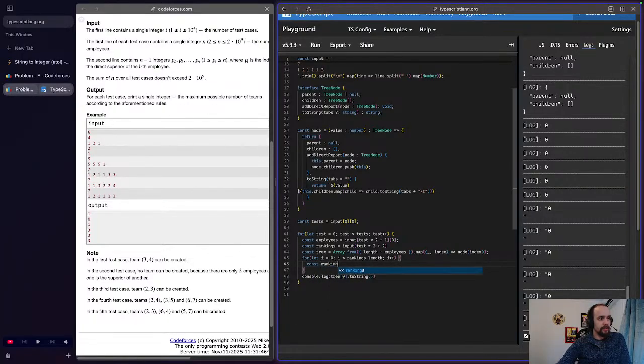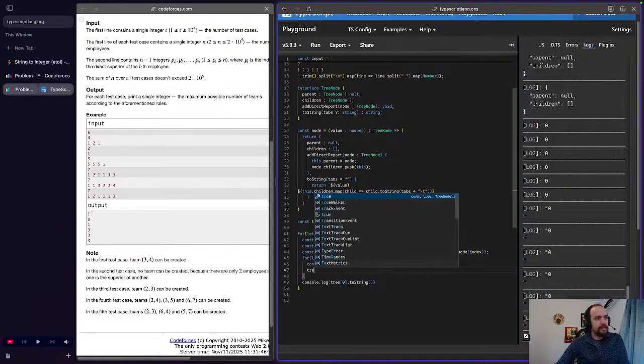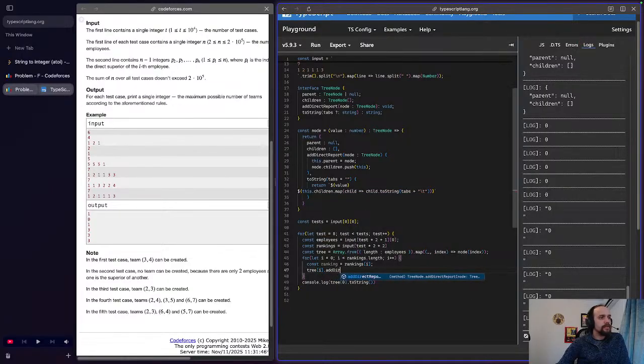Say const ranking equals rankings sub i, and then tree sub i dot add direct report to be tree sub ranking minus 1. I think this needs to be plus 1.